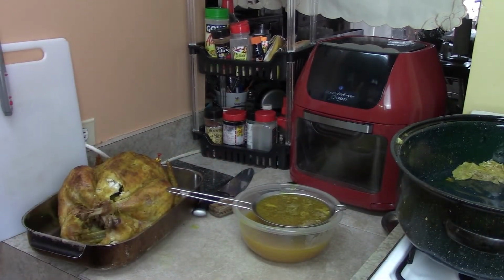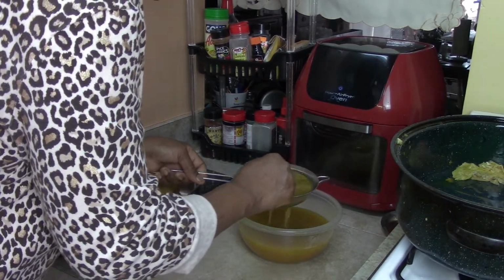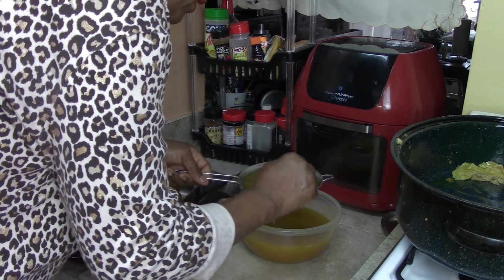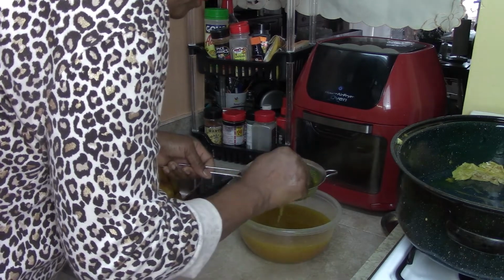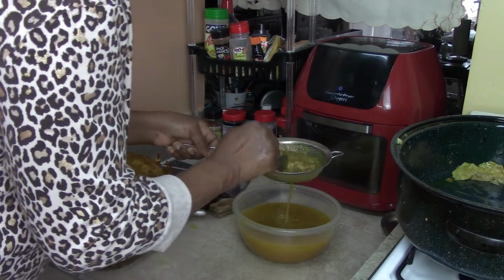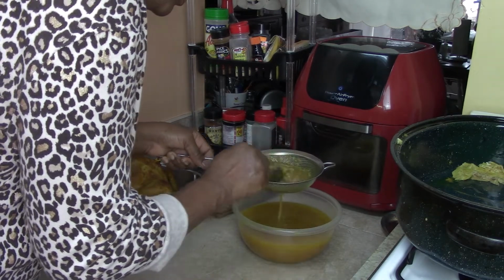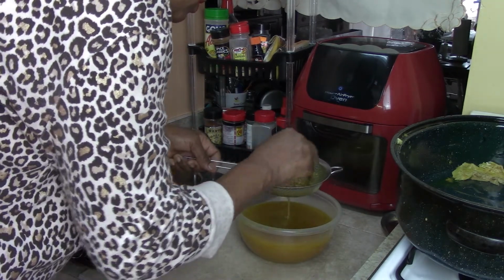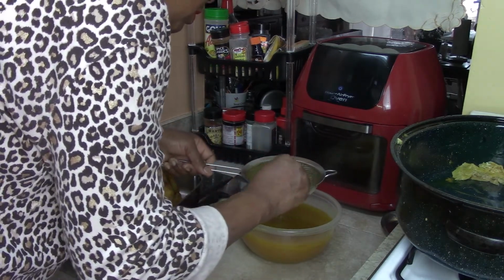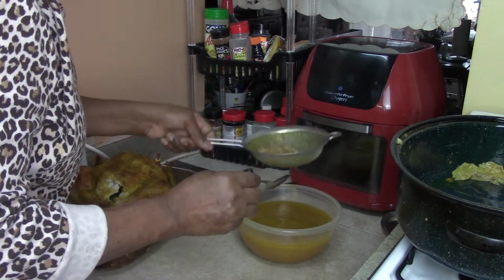Okay, and just take a spoon and go through like this with the strainer to move the fat and other parts of the turkey that fell off. You just want to move this around so that you end up with all broth. So you see what I'm doing? I'm making the broth drop down into the bowl. Okay, I think we got it.